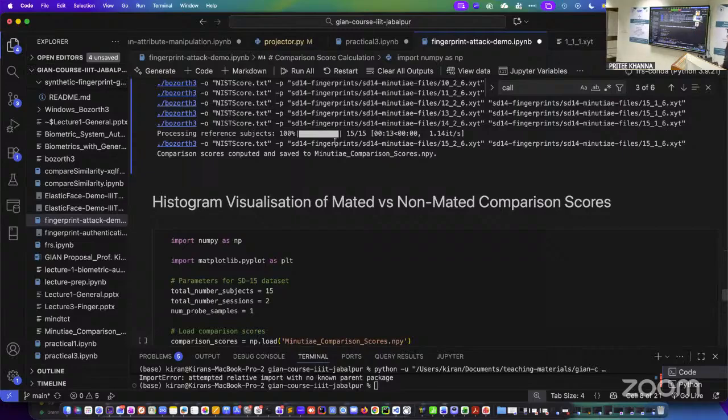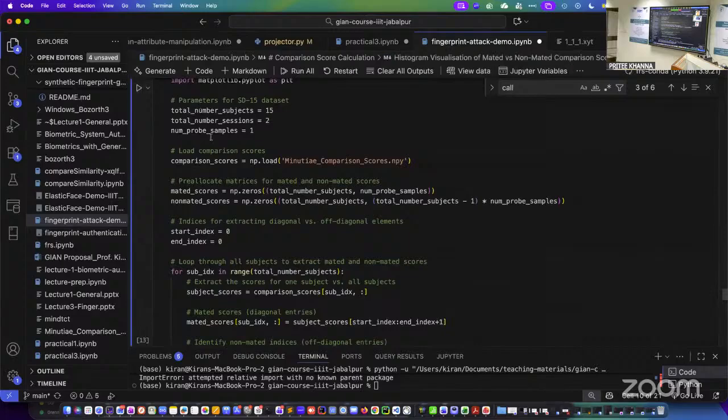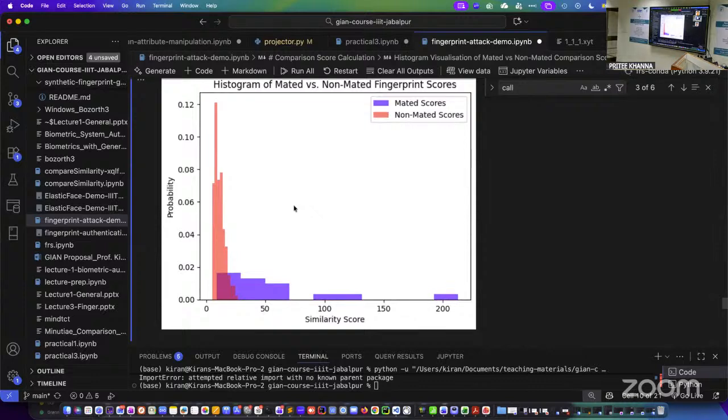Okay, and just to wind up and connect everything that you did with the first part, I can go back to this histogram visualization of the scores, and that tells you how many of the scores were matching. So a good number of fingerprints got 200, and some of them got very low scores.